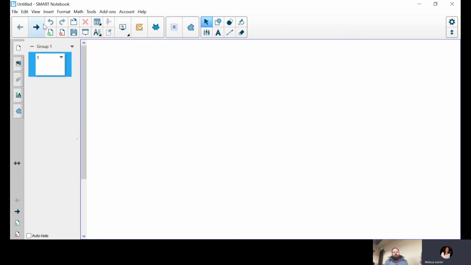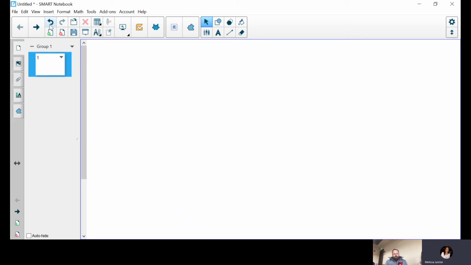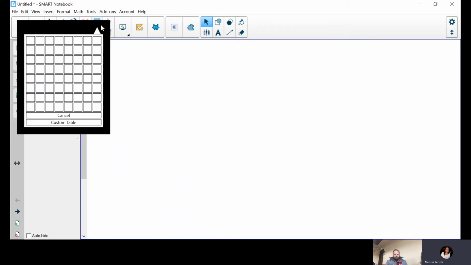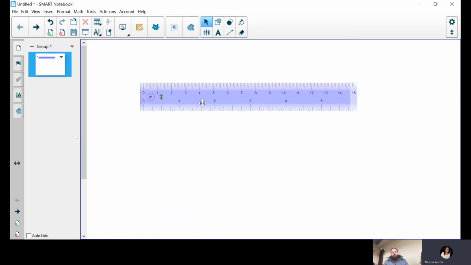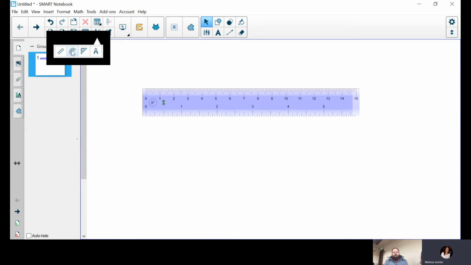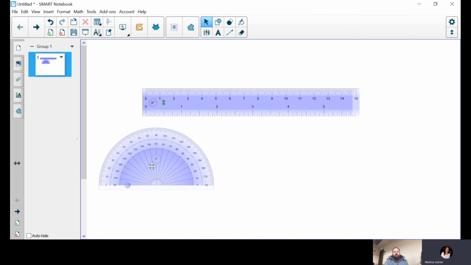So you kind of have different toolbars. You've got a toolbar up top here, if you can see my mouse going back and forth, and then you've got some tools on the left-hand side as well. So just very simply, you could throw in a new page if you need to. You can delete pages. These aren't specifically math, but you've got a screen shade, some things like that, that are some of your basic tools. You can put a table in if you want to. Here are some of the math tools. We actually have measurement tools as well. So if you want to put a ruler in, you could use the ruler. You've got your protractor, all of that good stuff that you can measure, move around, and use inside of Smart Notebook.